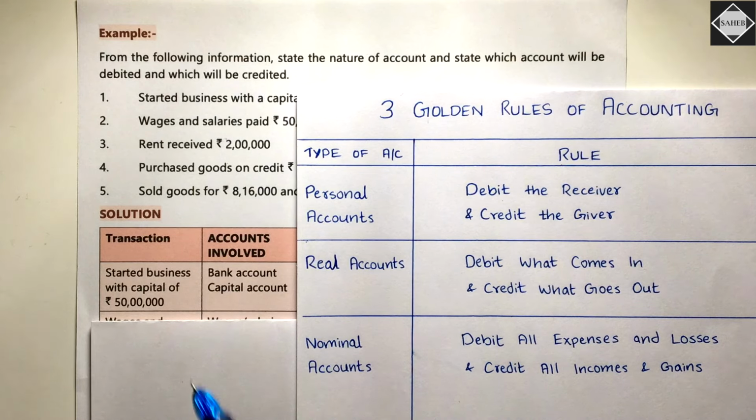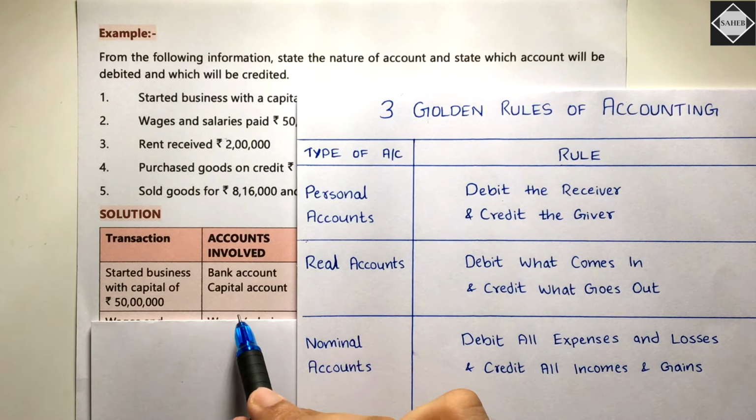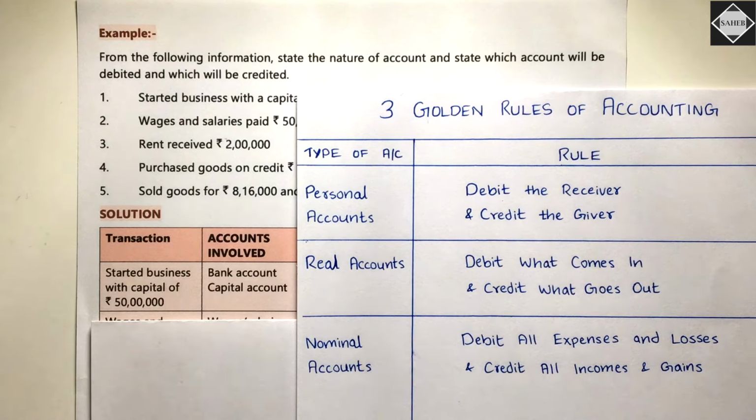Now let's talk about capital account. Which type of account is the capital account? Capital account represents the owner's money, isn't it? So capital account will be a personal account. Is that clear? You all know what is personal account: any account which relates to persons. Capital account relates to persons. Simple. Capital is not expense or income. It can't be nominal and it can't be real account also. It is not an asset at all. So both are personal accounts.